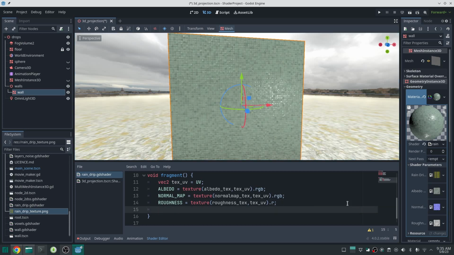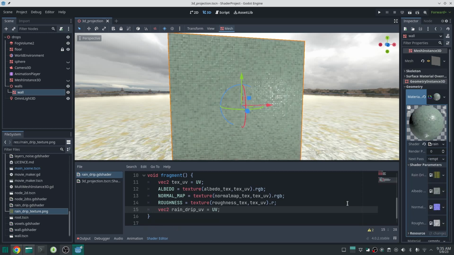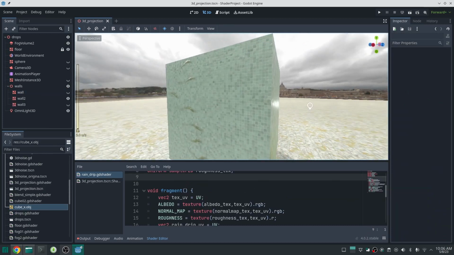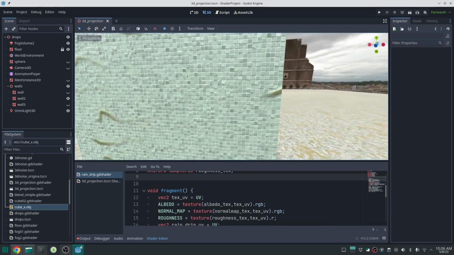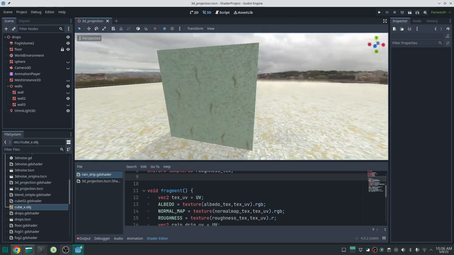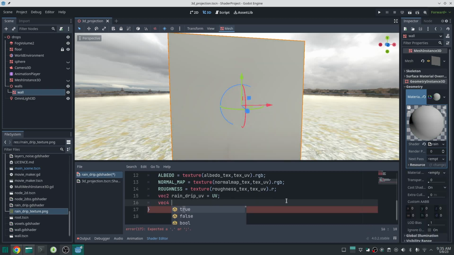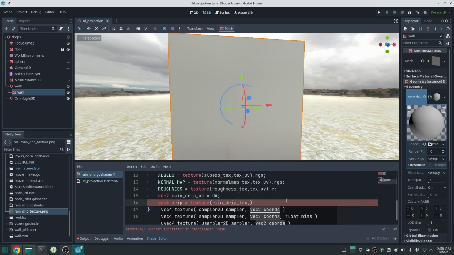Down here, I just define a UV coordinate for reading from raindrip texture. Right now, I assign that to UV, but this is not really a correct thing to do, because the raindrip always come from top to bottom, and there is no guarantee your UV coordinate always have same direction. Like this cube, which each of this side is in a different direction. Right now, I am not worried about this, and at the end of this video, I'm going to correct this. Now, read from the texture with this UV.